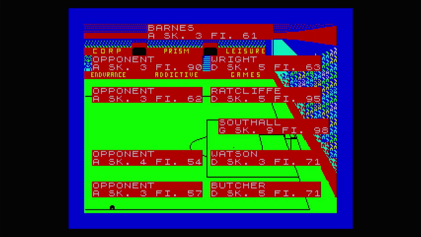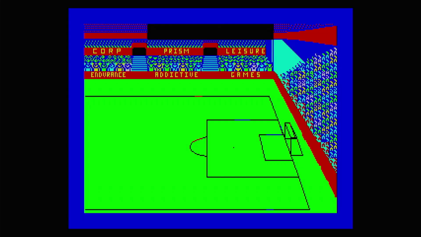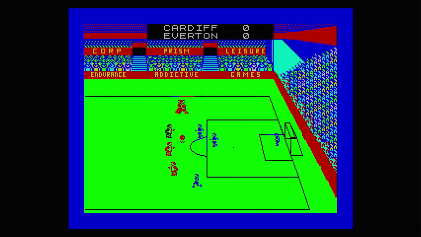So let's choose random substitute. Let's put Barnes on the bench. And him. And there you go. Once you've made your 2 substitutes, got all your team going, it will actually kickstart the game itself, which is just unbelievably boring. Now, ideally, I would like to be able to skip this or fast forward it, but I don't think there is an option to actually fast forward.